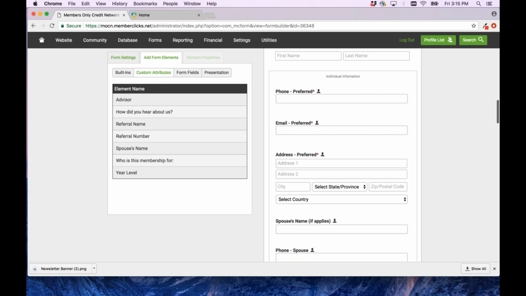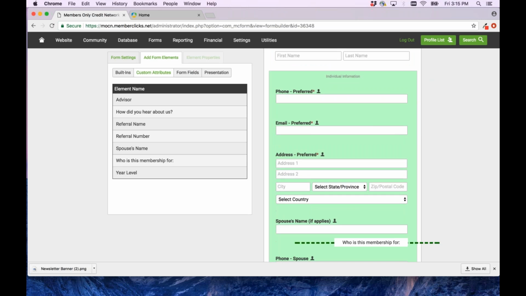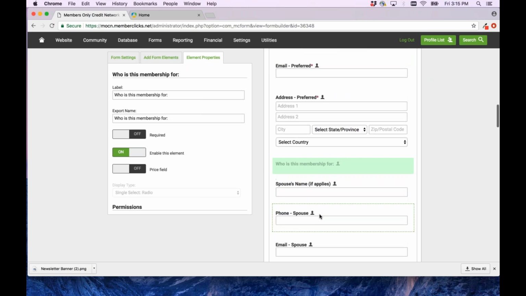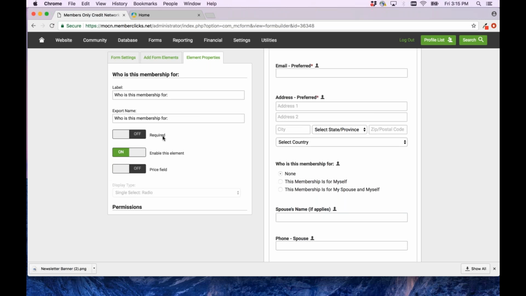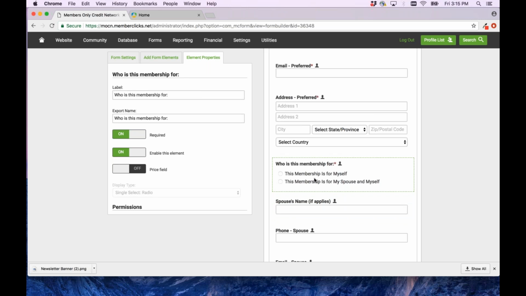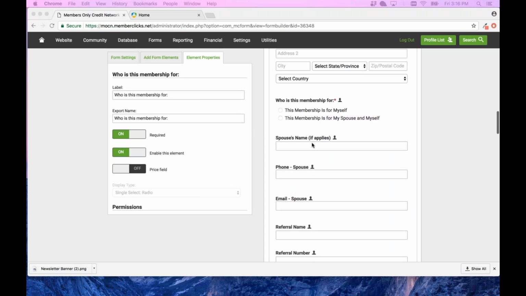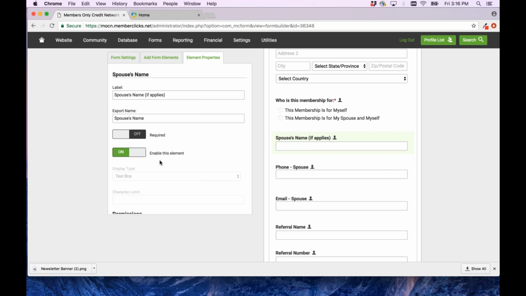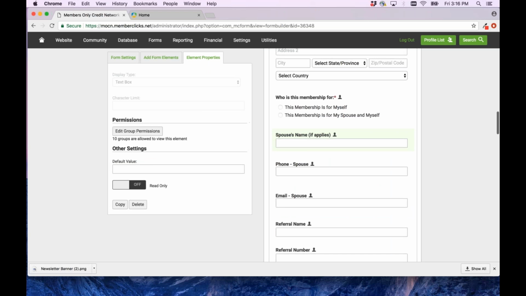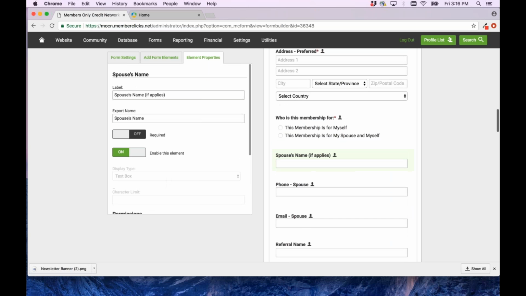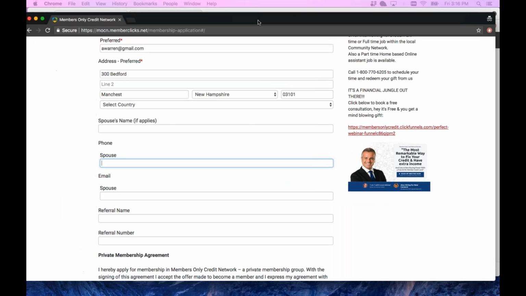Okay. And so what I think I wanted to do is add on if this is for your spouse, which I think all I have to do for that is say, and I think there's additional amounts for that. Let's take a look at this. And then I think what I wanted to do was only allow the spouse's information to populate if, so I'm going to apply some, oh, it won't let me in here. It won't let me add field logic.